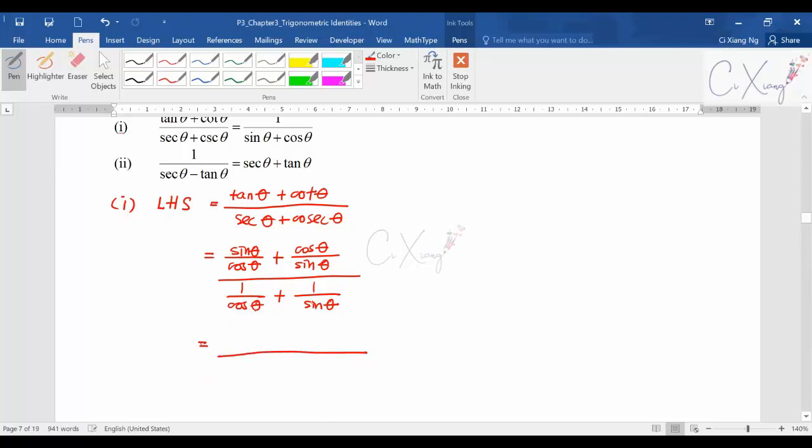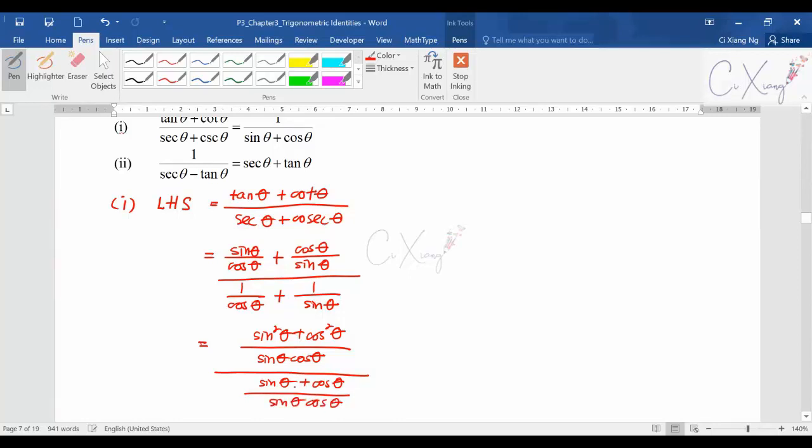Okay, so again, when you want to combine two terms on top, you have to change it to become the same denominator. Maybe I may write like this, because I'm not having enough space. So I have to change it to become the same denominator, right? So I'm having sine theta cos theta. You multiply the denominators together. So on top you're having sine square theta plus cos square theta. And then at the bottom you will have sine theta plus cos theta divided by sine theta cos theta.